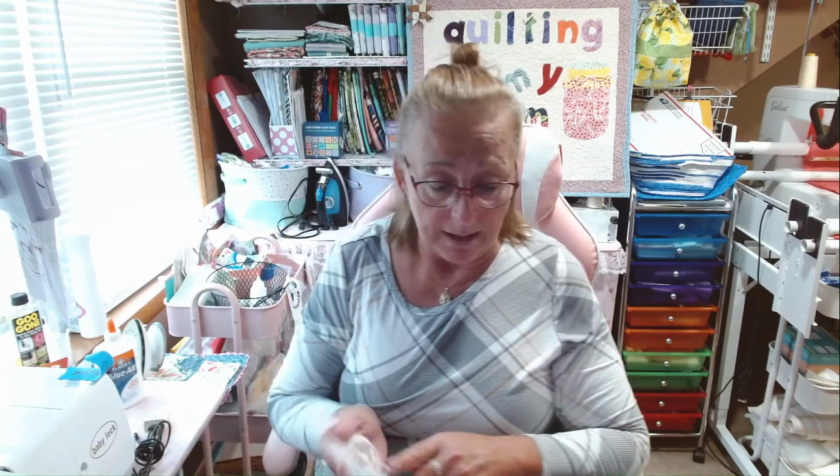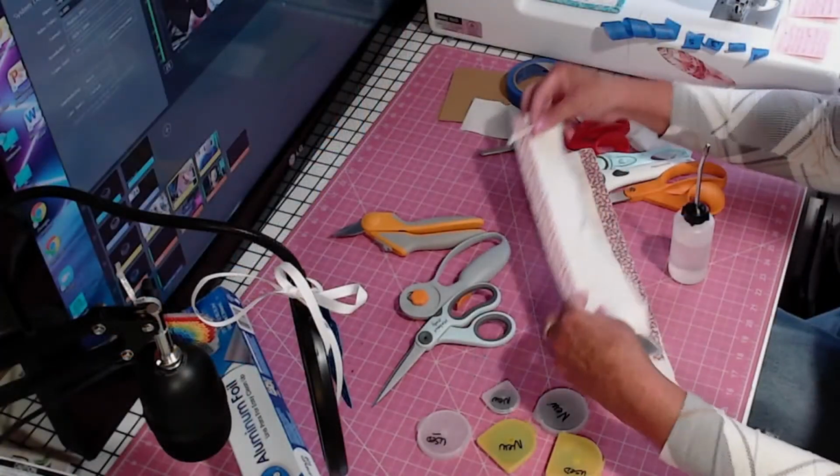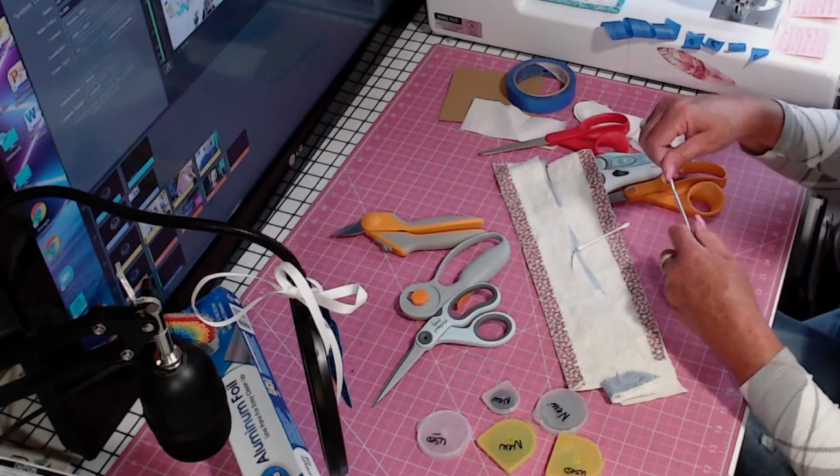And I'll use my weight, because there's always little fibers no matter how safe you try to be. And with little pooches around, I don't want them getting sick. So now what I do is I go ahead and grab my oil, because now you got to remember we just cleaned all these. So I'm going to take just scrap fabric, and I take a little dab of oil.